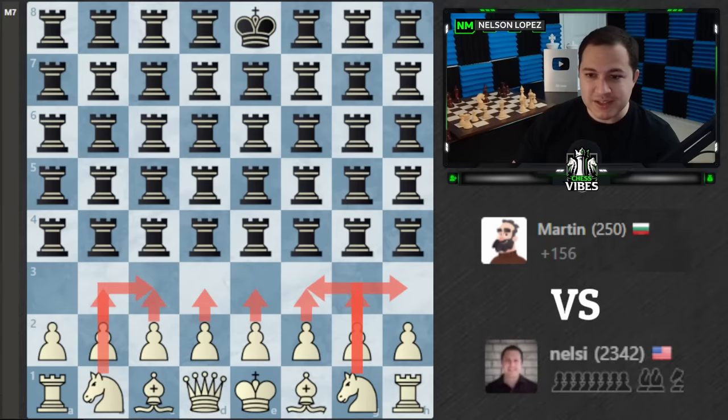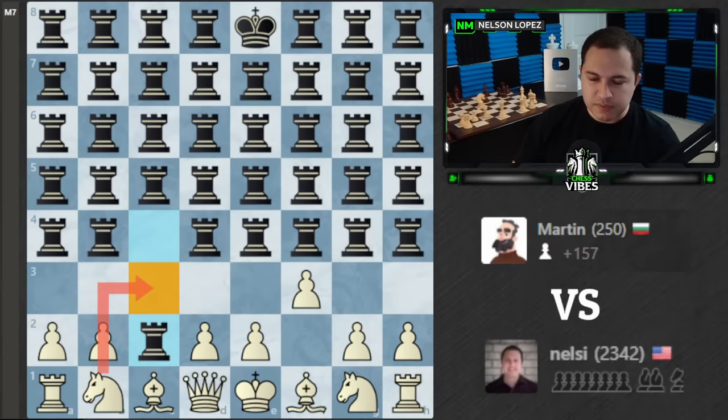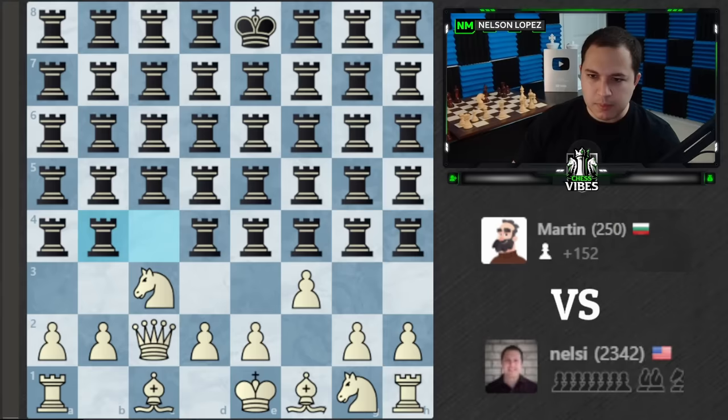Oh, he is going on the offensive. He's trying to take this. Maybe I can sort of trap the rook. Let's trap the rook. Okay, let's take the rook. Martin didn't see that one. He still has mate in 8, though, so I do have to be careful.